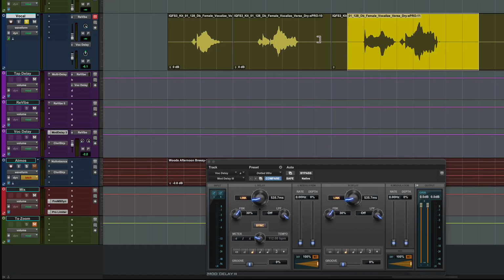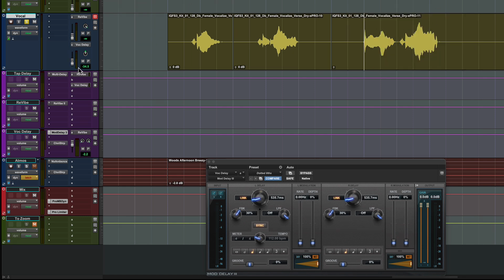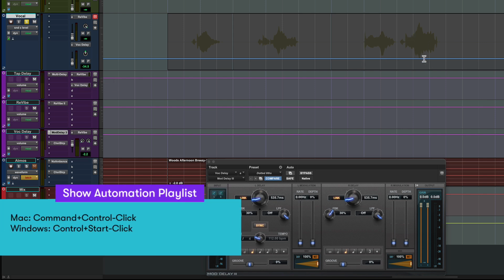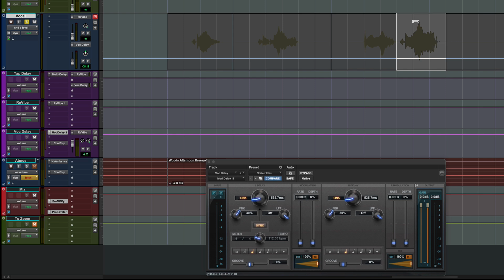Another way to throw parts of your track to a delay is to use automation. So on my main vocal track here, I have a vocal delay send, which is quite high throughout the track. Let's start with this a lot lower. So we get a little bit of echo through the track. But now I want to automate this parameter. So if I hold Command and Control and click it, I'll see the graph for it. That's Control and Start on Windows. Now I can pick out particular lines and trim them up to get more echo at those sections.